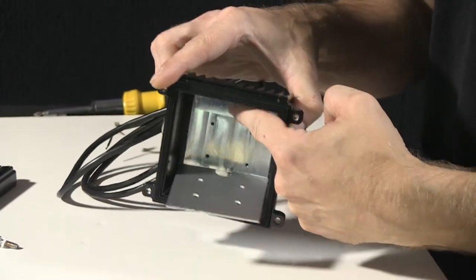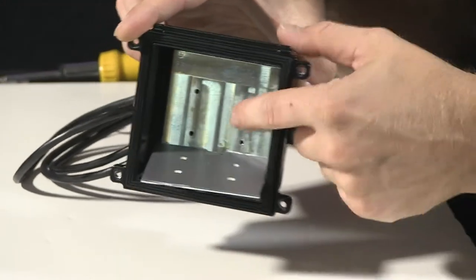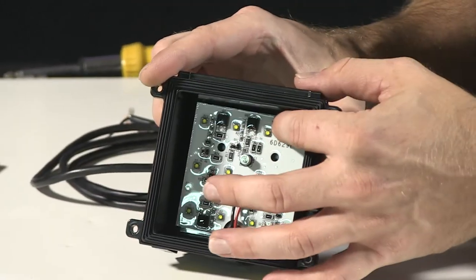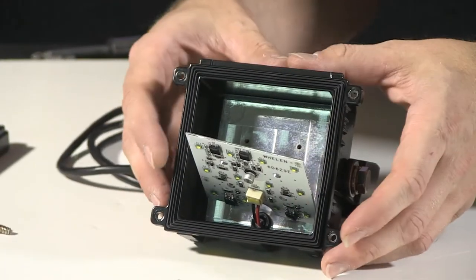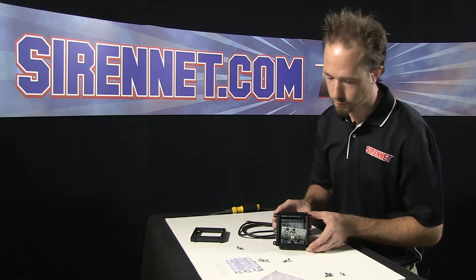Inside here again, the piece of aluminum that's been affixed to the black cast housing acts as a heat sink. So after your units have been on, and diodes have heated up, the heat from them disperses to the aluminum panel behind the board here so that the whole cast housing can then dissipate the heat from the diodes.